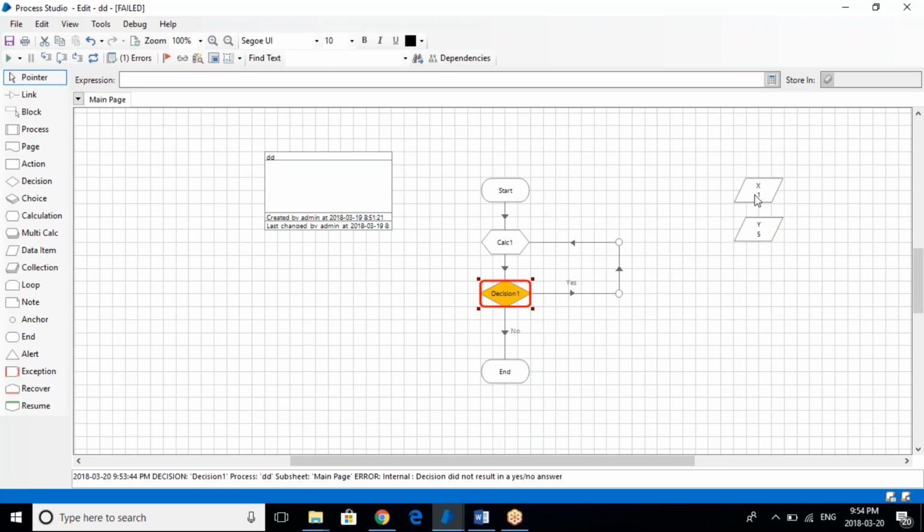Let's say the value X is getting some different value. I'm supposed to get some particular value. Let's say X should hold a value of 3 in the second iteration, but X is getting the value of 1. So how will I debug it? I have to run my process step by step to see how the value of X is changing and where the issue is coming from. I must have made some logical error so that my value is not getting reflected correctly.